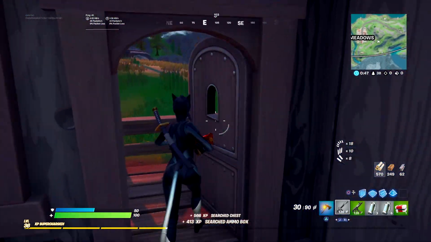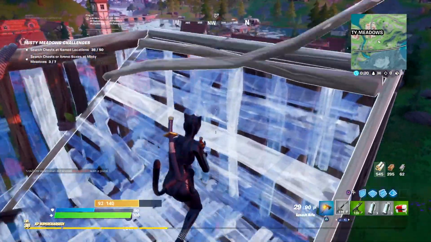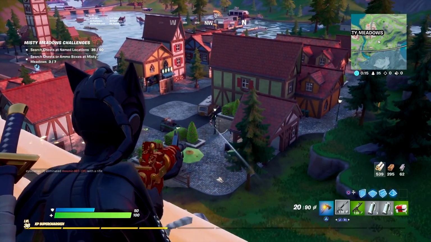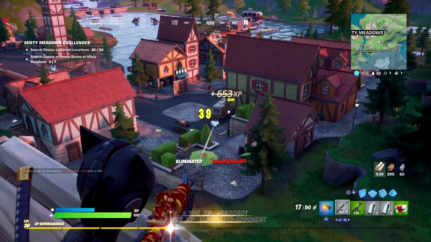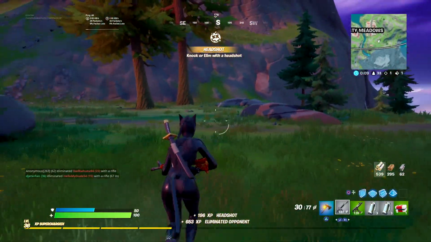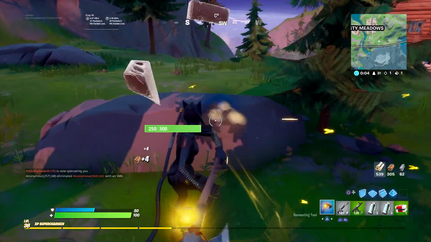So if you haven't found a Firefly Jar or a flare gun at this point, what you want to do is just make sure that there's nobody in Misty Meadows. So you can come up to this mountain here, clear out the area, make sure most of the fights are done and over with, and then at this point you can go around and actually start looting in Misty Meadows. There's a ton of different chests all over the place, so if you get lucky enough, you should be able to find a flare gun in one of these chests.